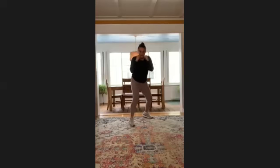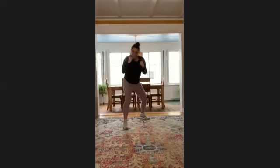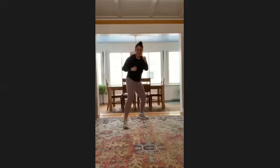Stepping forward, right under the jaw. Hook again. So go single, twist. Tuck your chin, little round of the shoulder, double jab cross. One, two, three, bounce it out. Here we go.